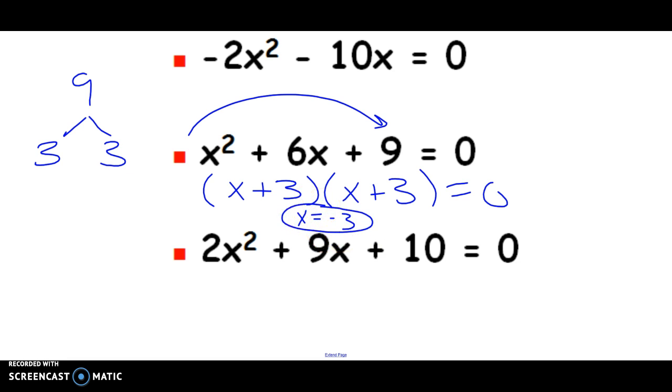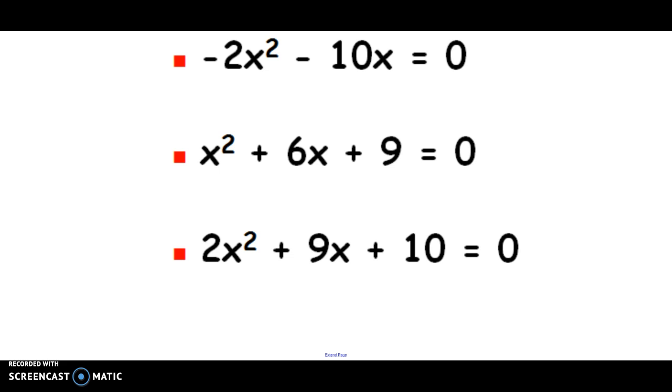What does that mean about this parabola? It's one solution. What does one solution look like on the graph? The vertex is on the x-axis. The vertex is on the x-axis, and does this one open up or down? It opens up. Positive, so it would open up. So this quadratic is sitting on negative 3, and it opens up. Okay, we're putting all the dots together, putting the pieces together.